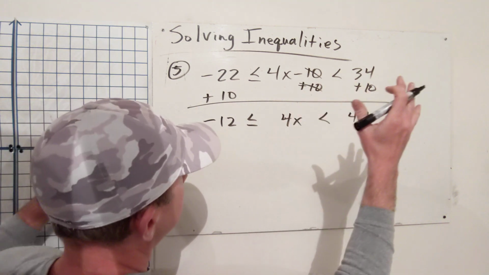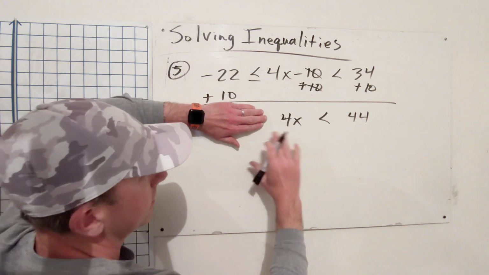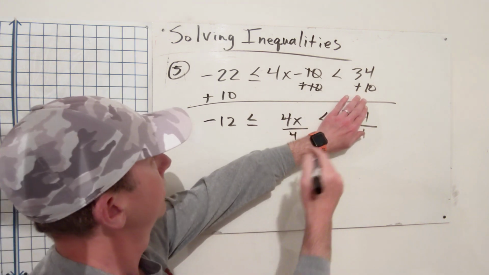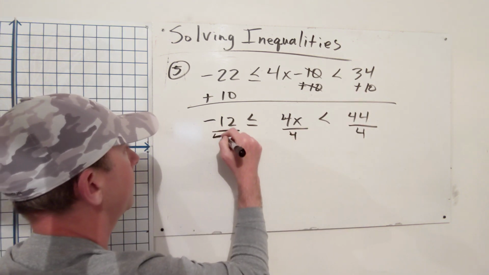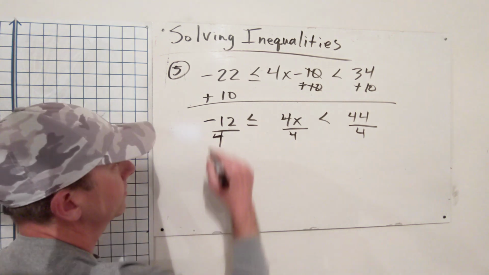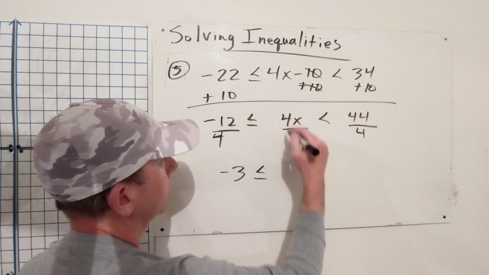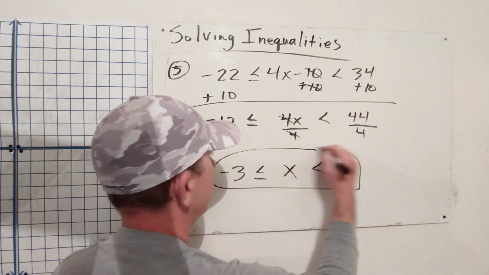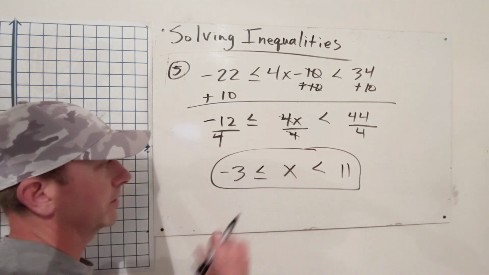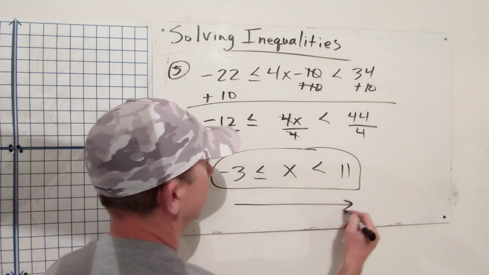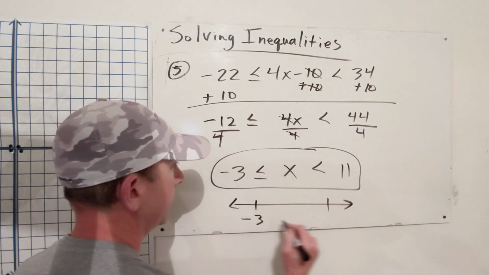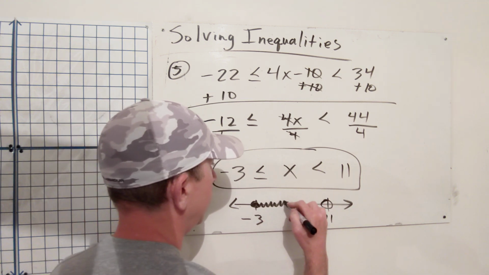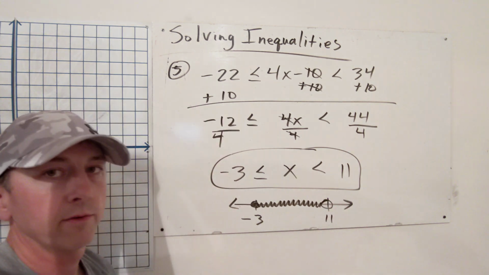Now, same thing, we're going to take a look at just this, we would divide by 4 on both sides. Whereas if this one wasn't here, we would do the same over here and divide by 4 right there. So for our final answer here, we end up with -3 is less than or equal to, these 4's cancel out, so we just get x, which is less than 11. And there you go. Okay, -3 less than or equal to x, which is less than 11. Just real quick on the number line, if we were to graph this, here's -3, here's 11, we would have a closed circle, an open circle, and then shade in between that. Just a quick review on that one.